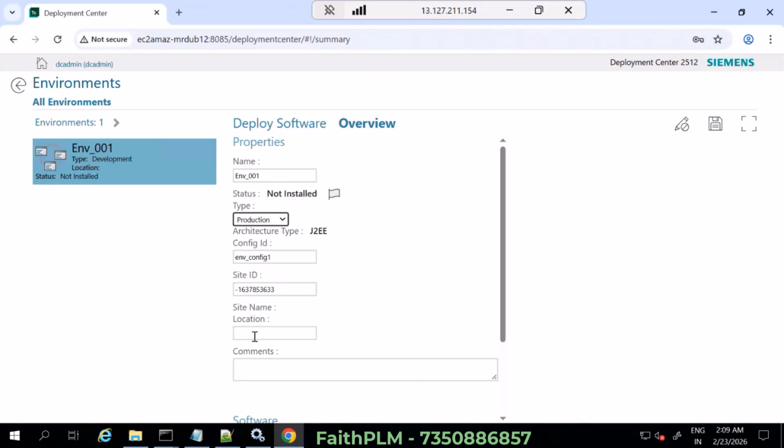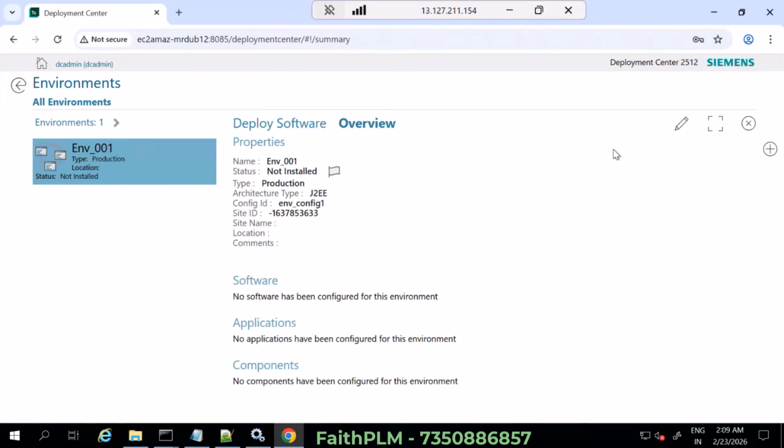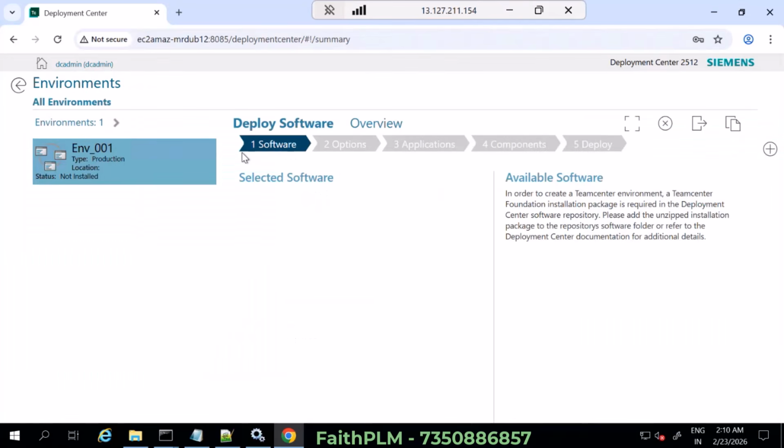I'll not name it anything; the name env001 I'm keeping by default, but if you want, you can name it. After that, I'll save it. Now our environment is created. If you want to see it, you can see it. The status it is showing is not installed.